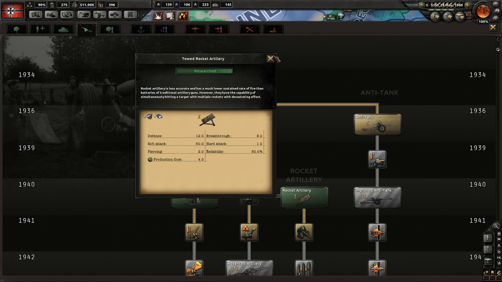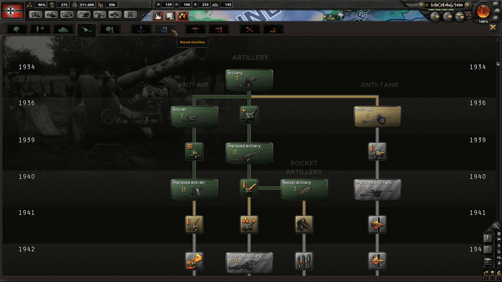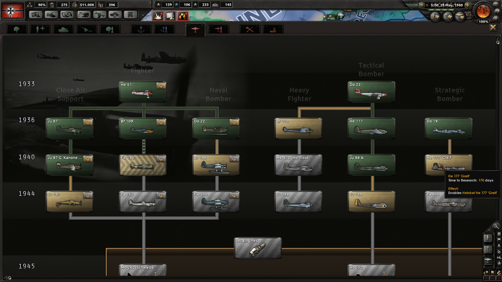Towed rocket artillery. Don't know if we're gonna actually build any of that. I think I kinda wanna focus on tanks. Tanks and planes right now. Heavy fighters, no. Strategic bomber. That would allow us to reach pretty far into London, into Great Britain. Naval bomber, I'm not that interested in.